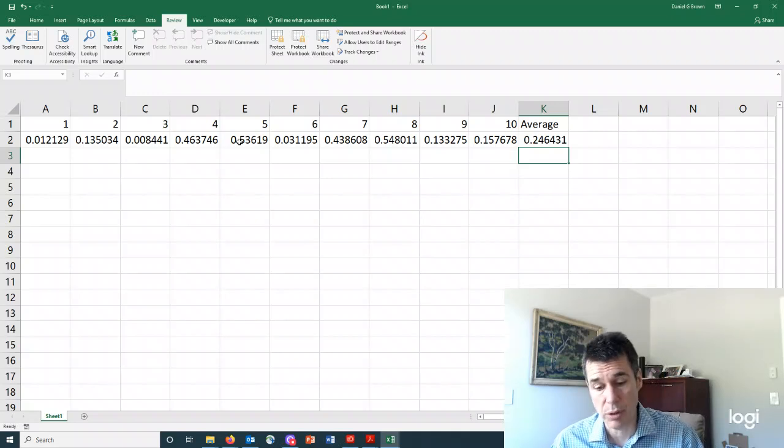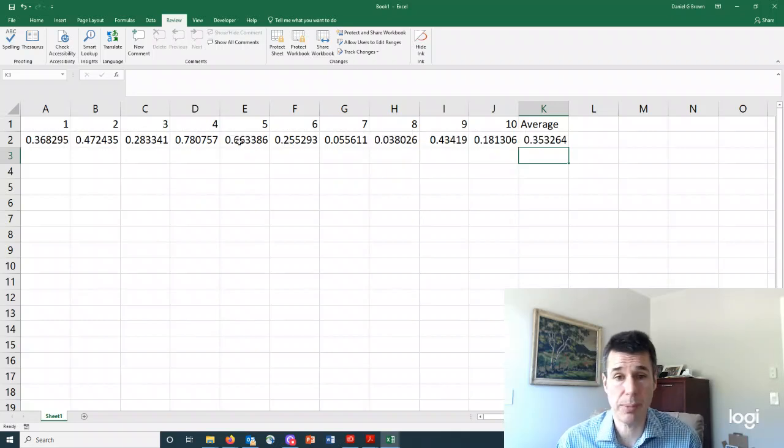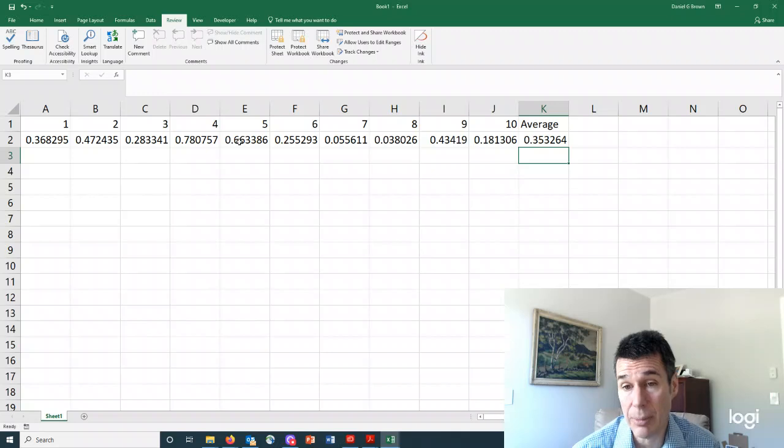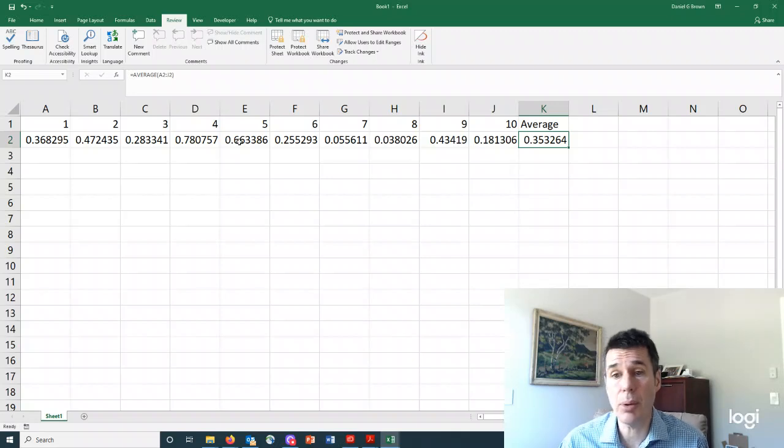This time the average was 0.24. If I recalculate my spreadsheet, it's 0.51, it's 0.62, it's 0.46, and so on. And we would expect that if our sample size was infinity, or some really, really large number, the average should be pretty close to a half. Now, this is called a point estimate. This 0.3532 is called a point estimate. It's a point estimate for the true mean of the distribution. Again, the true mean of the distribution is a half.